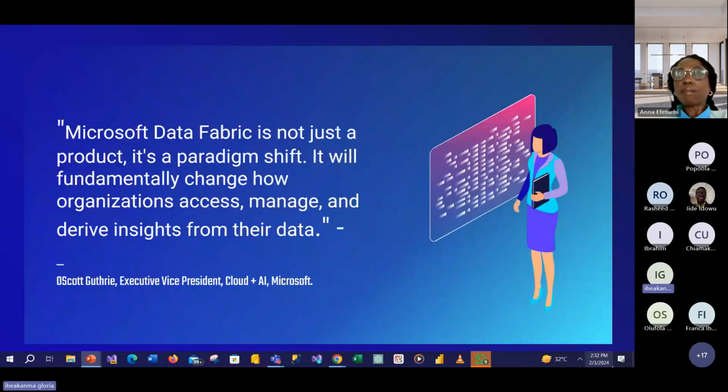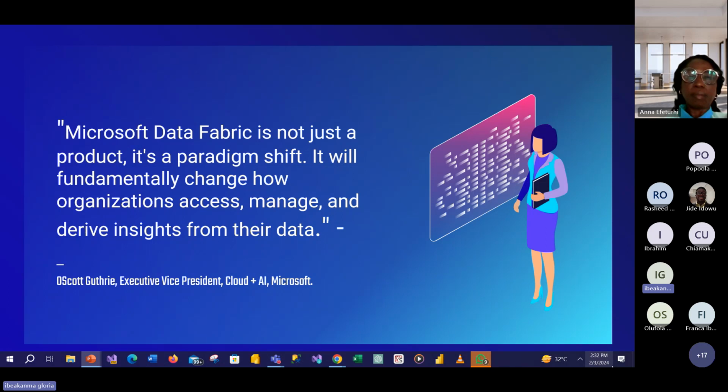So I will start with a quote by Oscar Guthrie, the Executive Vice President of Microsoft Cloud and AI. He said, Microsoft Data Fabric is not just a product, it's a paradigm shift. It will fundamentally change how organizations access, manage, and derive insights from data.